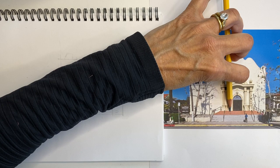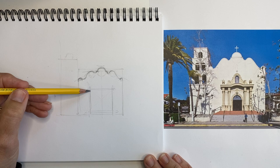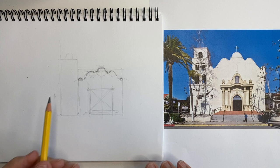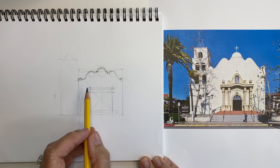All right, let's find, if we compare the width to the height, what are we getting? The width of the columns is about the height, is equal to the height up to the top of those urns. So one good way of finding a square, we know the width, is eyeball it, or if you can try to draw an X in there, that'll help. So if you've got your X, remember that this line is representing the top of the urns. So if we want to get this pediment, this eyebrow part, come down a little. There we go. It's got a bump in the middle.